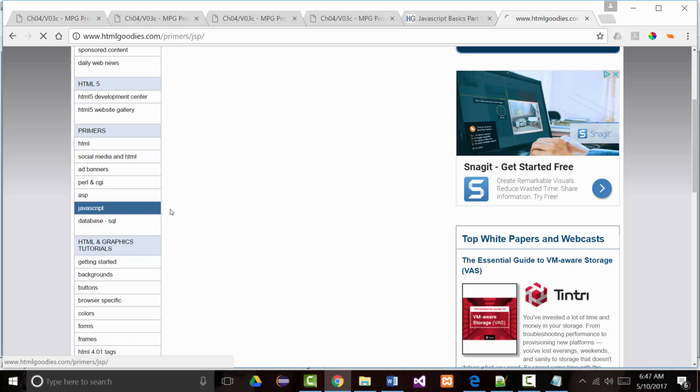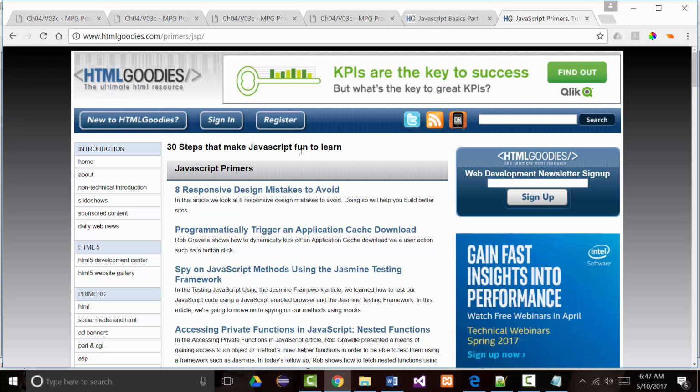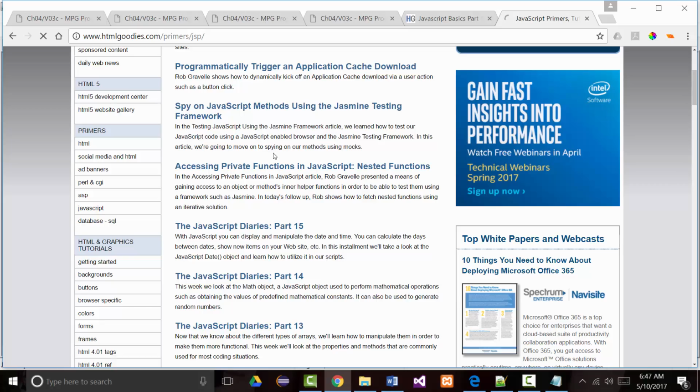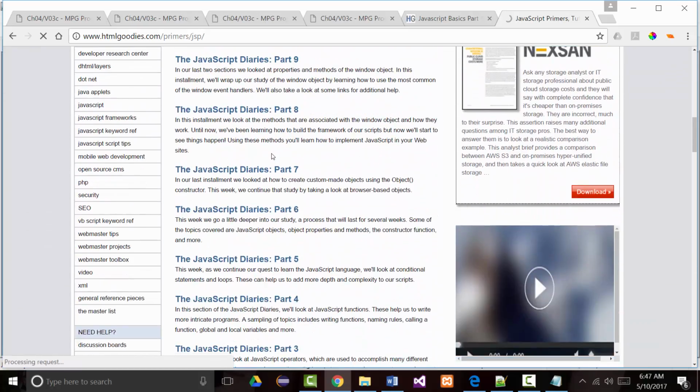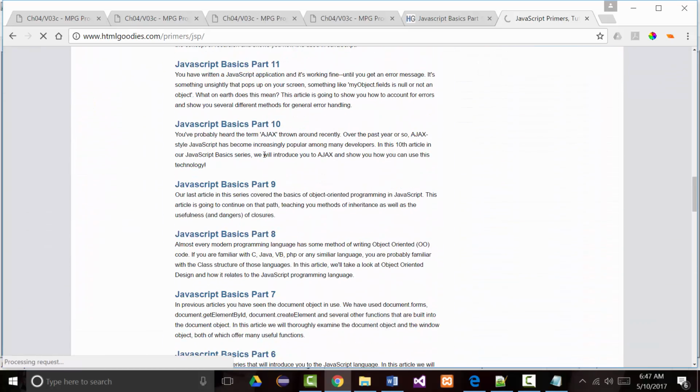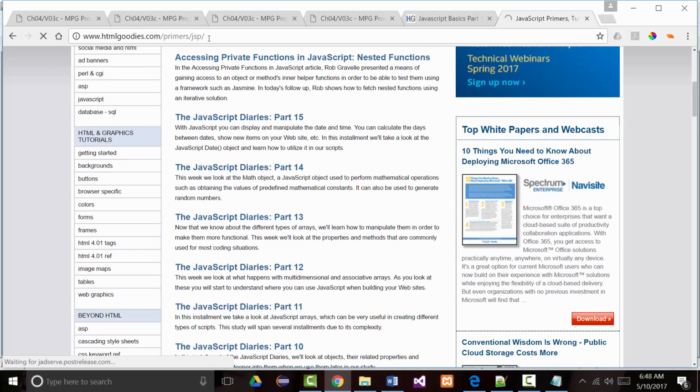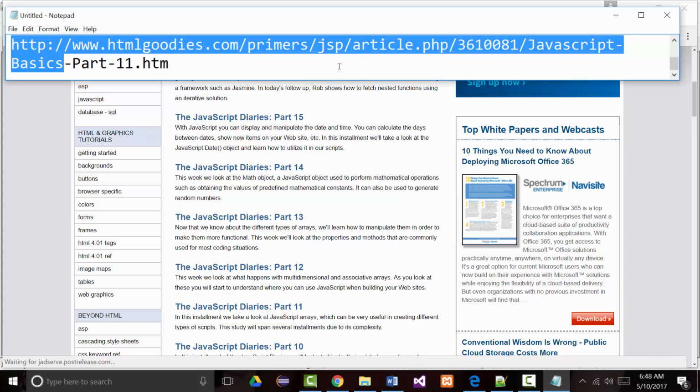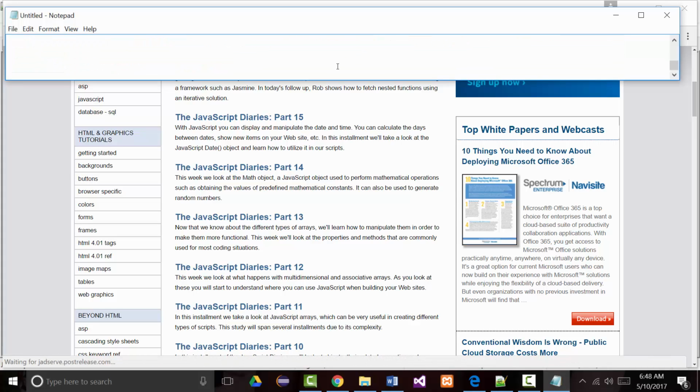Primers, there's JavaScript. So it looks like a JavaScript tutorial. All right, that the author breaks down. Every author has his or her own style. So again, if you want another reference, you can go out to there.